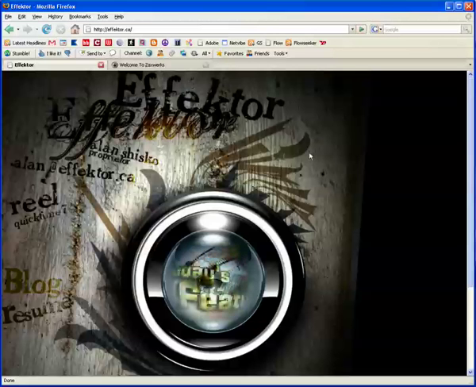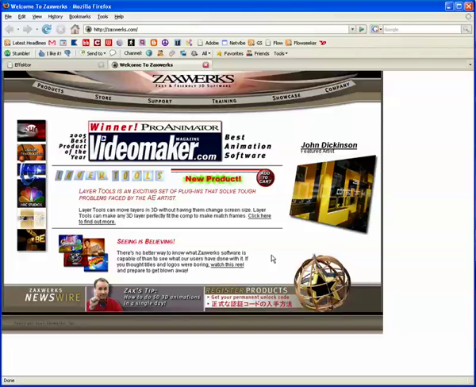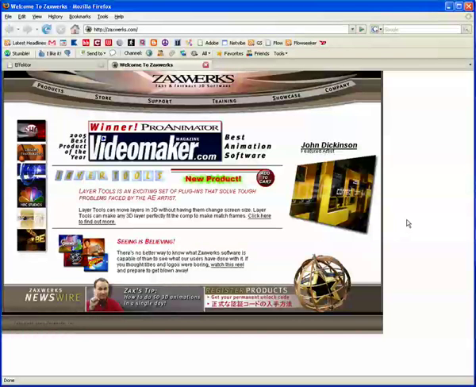This particular plugin is by a company called Zaxworks, which I'm sure that many of you are familiar with. They make the Invigorator plugin, Pro Animator, plus lots more. Look at that. There's the list right there. The one that we're going to look at today is still in beta. It's going to be released really soon. I would think, well, the NAB show is coming up in a few weeks, and I wonder if Zax is going to be certainly showing it, and I bet he'll be starting to sell it then as well.